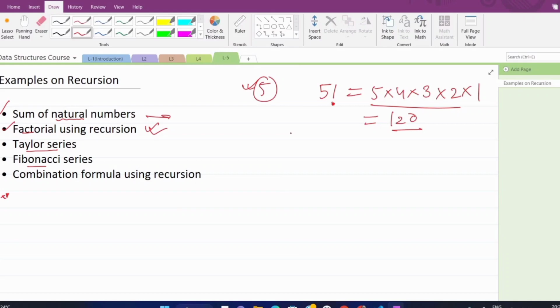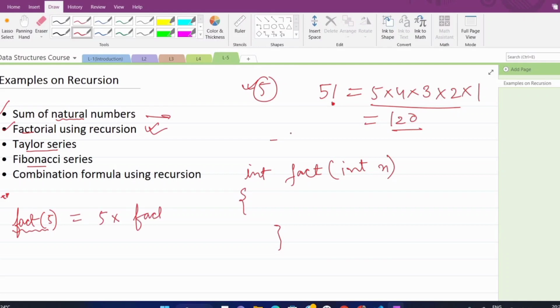So for 5 factorial, let us declare a function. This function will return an integer value, and fact takes an integer parameter n. To find the factorial using recursion, we can write the expression as fact of 5, the initial parameter, equal to 5 into factorial of 4.